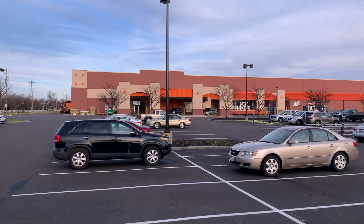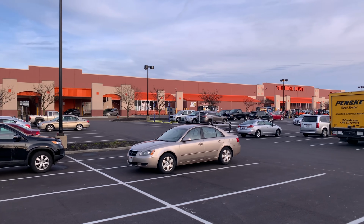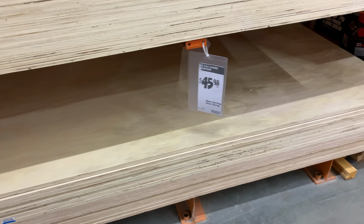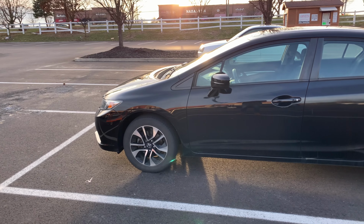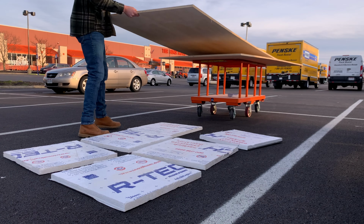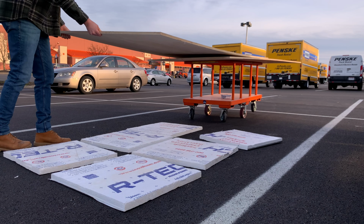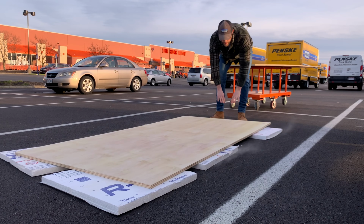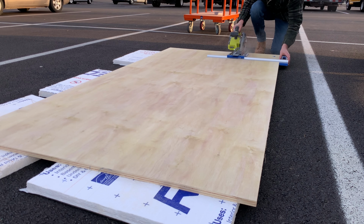We went to our home center to grab a few sheets of 3/4 inch plywood, and since our store won't cut down sheet goods, we just headed outside, threw it in our truck. Well, not so fast. Our Honda Civic isn't a huge fan of sheet goods, so we set down the plywood on top of some polystyrene foam insulation. This foam will act as a cutting mat and prevent the saw blade from hitting the ground.